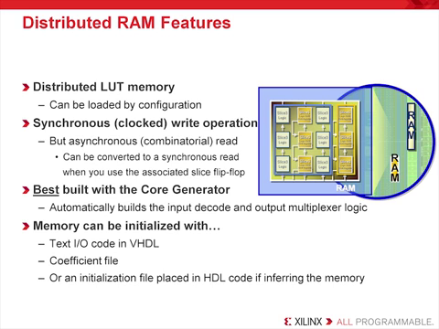Designers sometimes like to initialize their memory without the use of the coefficient file that's used when designers build their memory from the core generator. To that end, customers can use the text I/O code in VHDL or add an initialization file into their HDL code if they want to infer the distributed memory resource already initialized.